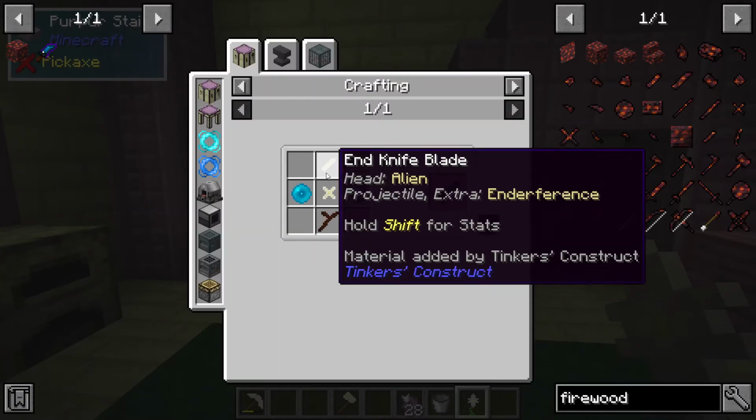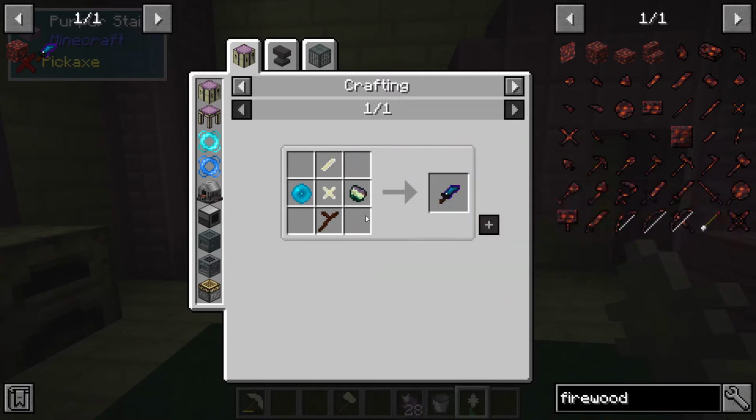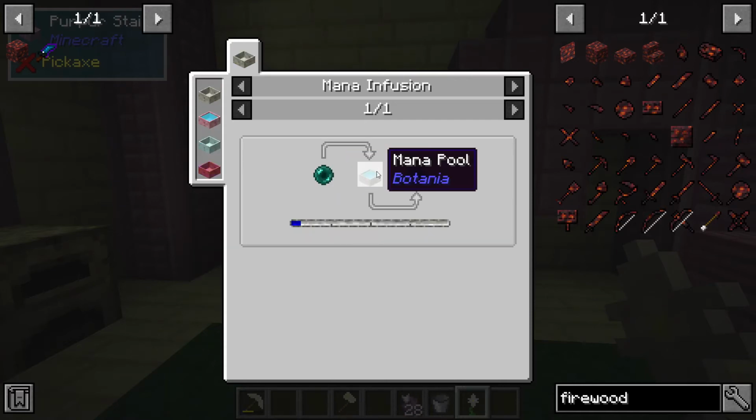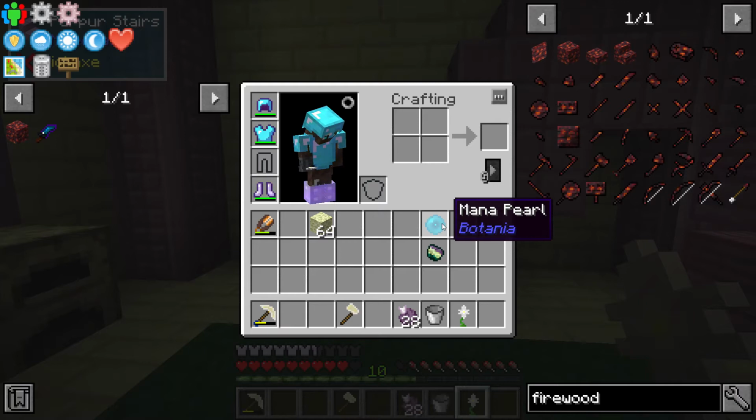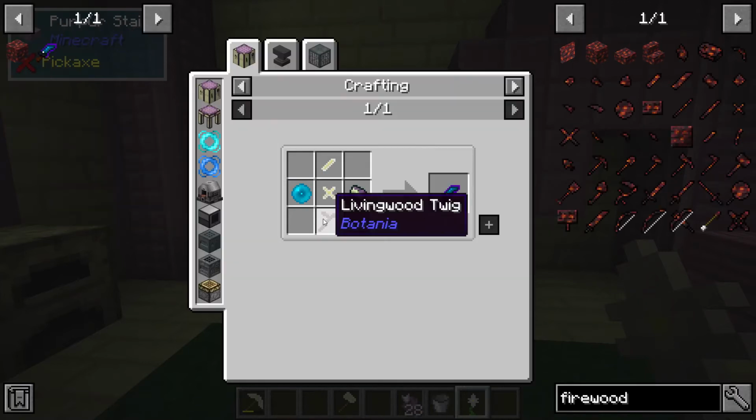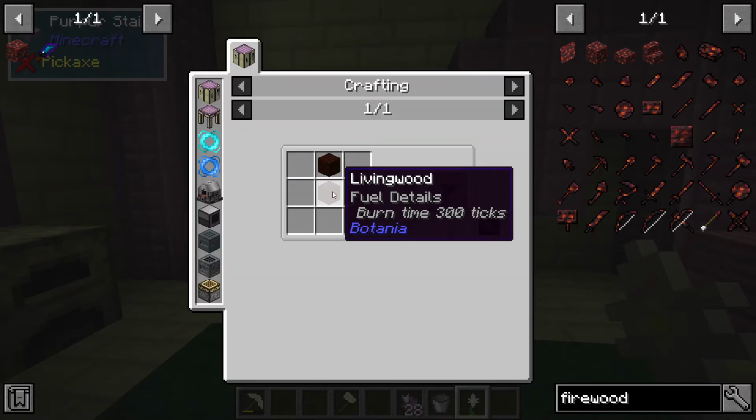So this is crafted with an end knife blade, an end binding, extraterrestrial matter, a mana pearl, and a living wood twig. Now the mana pearl is where the mana would come into play. We just drop an ender pearl into a mana pool with this much mana in it, and it becomes a mana pearl. Luckily for us, we've got a couple of them.